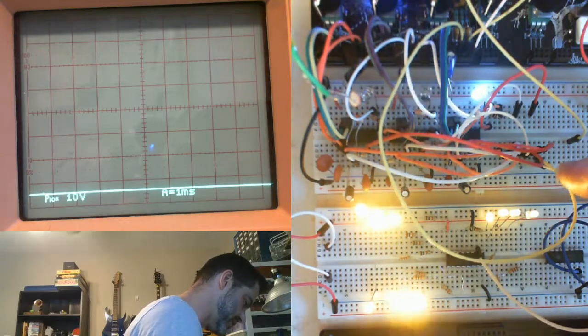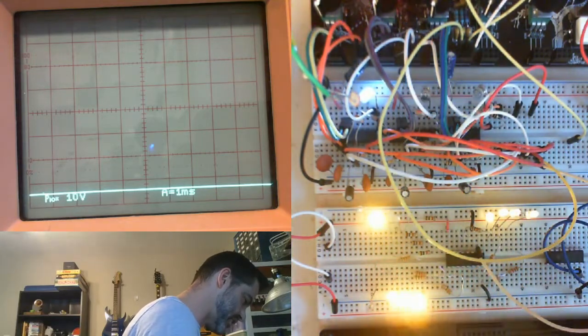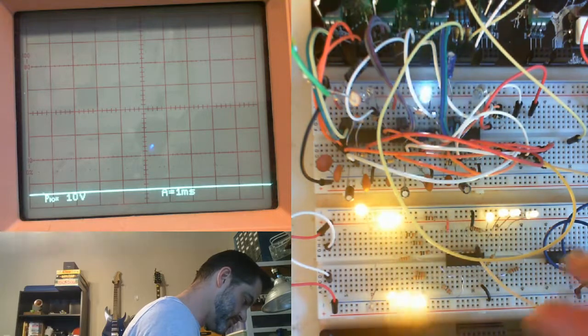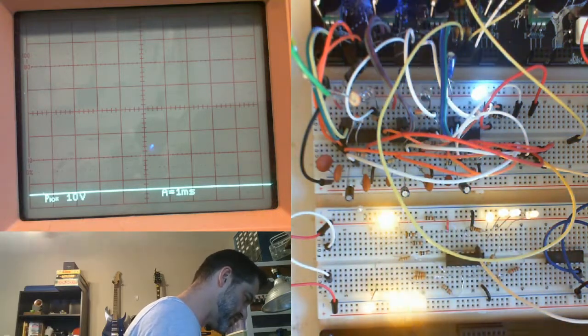So if I remove this and plug into different sections, that should give me divisions of that tone.